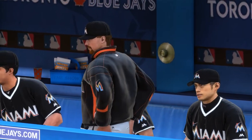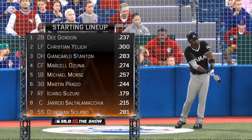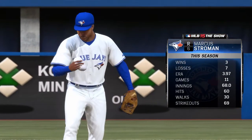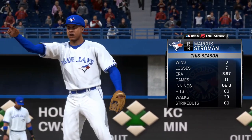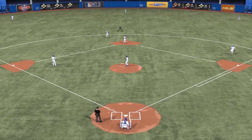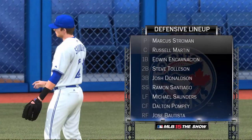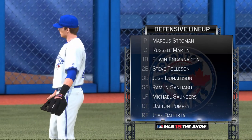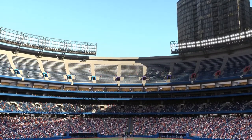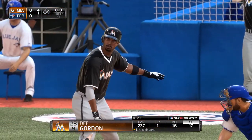All right, Steve, thanks. We'll hear from EK momentarily, but first, let's have a look at the starting lineup for the visiting Miami Marlins, as their order will read like this. And look there at the starting pitcher charged with facing these guys, as his numbers are on your screen. Behind him defensively, the Blue Jays take the field like so. D. Gordon will move towards the batter's box as we're just about set to get underway tonight.